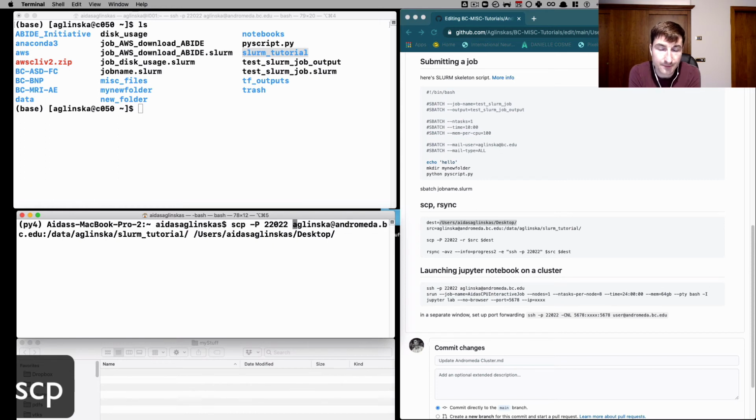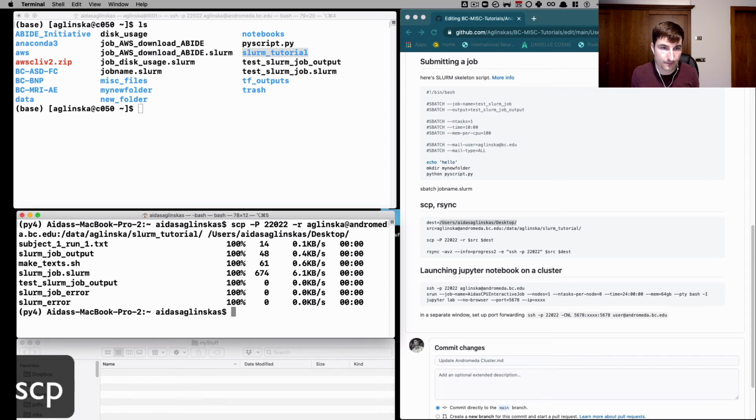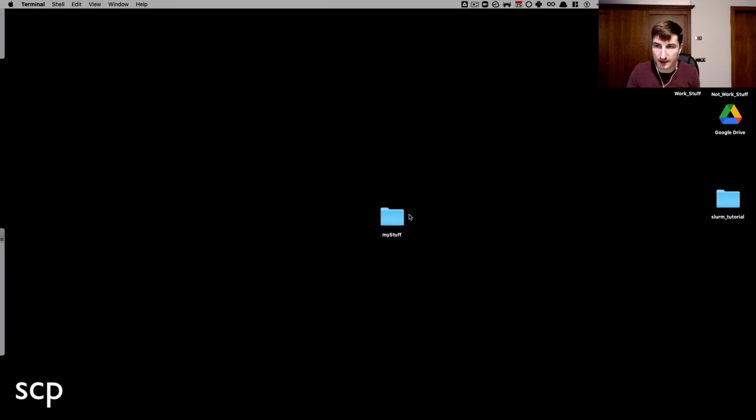And additionally, if I'm copying over a directory instead of a file, I add a -R flag. If you're copying a file, you don't need it. With that done, I press enter. And the folder is copied, but it's stored on my desktop. Here it is.